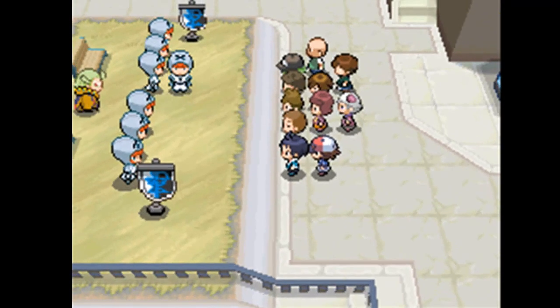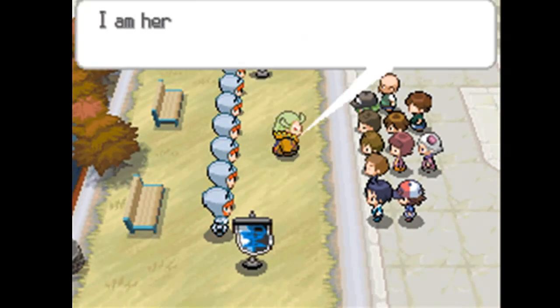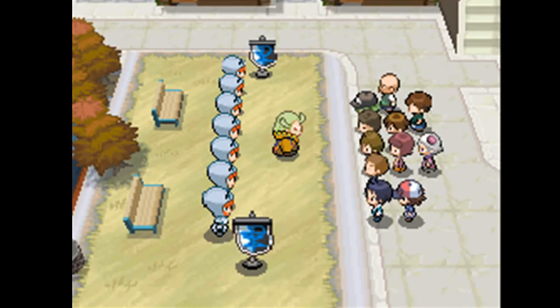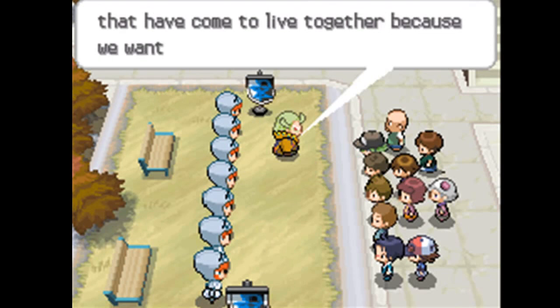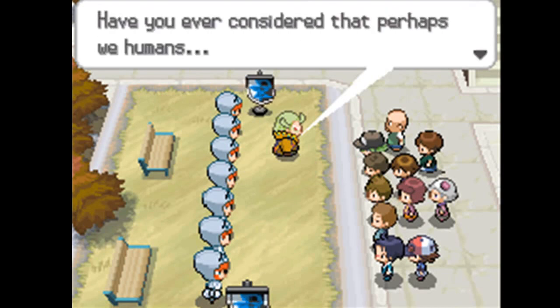Say hello to the team you'll be facing quite often in this game, Team Plasma. Get this, it's easy to be talking about this thing called Pokemon Liberation. Basically, they are trying to be the good guys. So basically, they're PETA and Greenpeace.